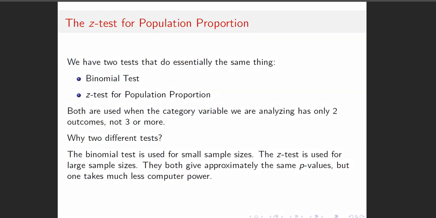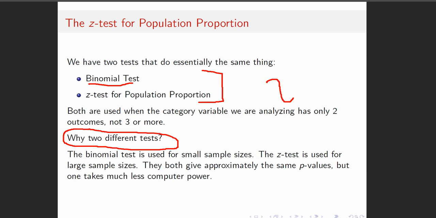So we've got two tests that are doing the same thing. And it turns out that we use a z-test for population proportion. And I showed you earlier that we're using the binomial test. And then the question is, why two different tests? Okay, so what do we use them for? Remember that the chi-squared statistic is going to be really accurate as long as I have 3 or more probabilities in my model. If I only have 2, then I need to use one of these. These are more appropriate, and they're going to have more accurate p-values.